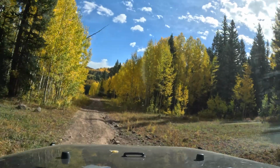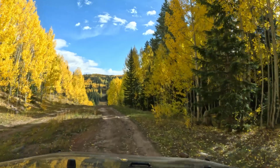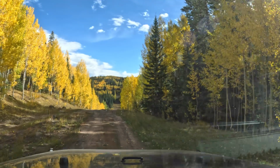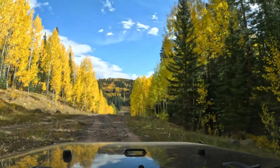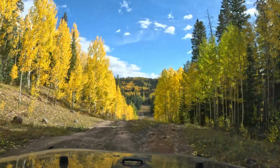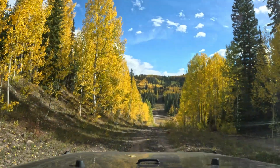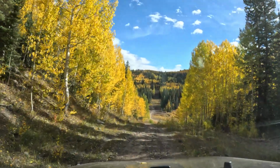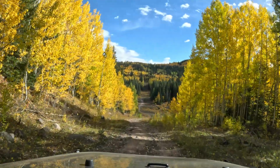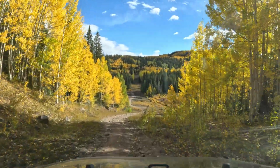Check back in when we get to that big hill. Okay, coming up to a fairly rocky descent. We were hoping that this hill would be the gatekeeper from weekend traffic while we were fishing these high lakes, but got turned around. So back down we go. This can heat up the brakes of a rig. Just riding them pretty much the whole time.